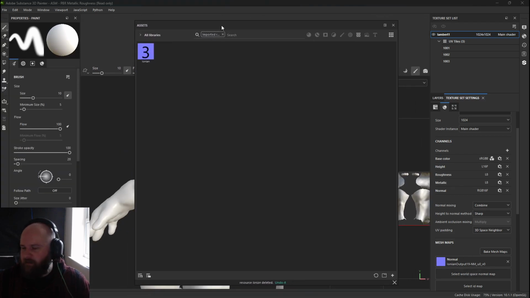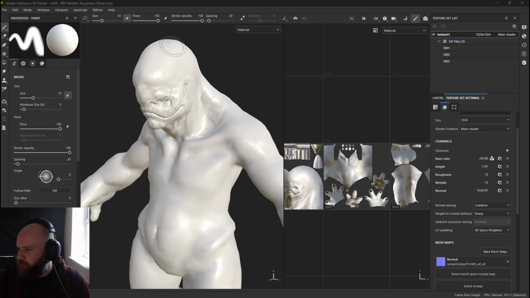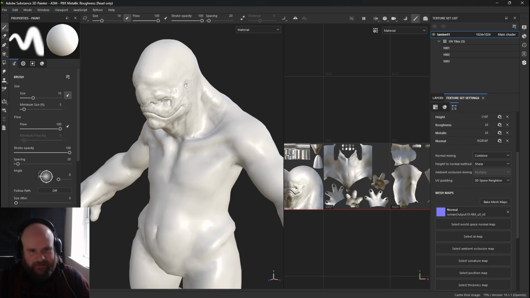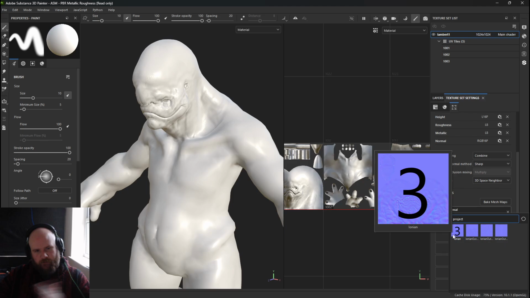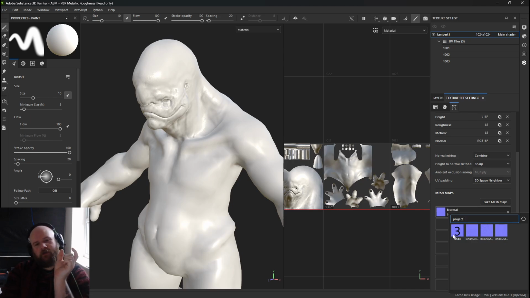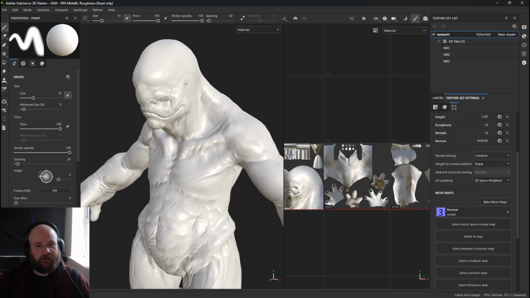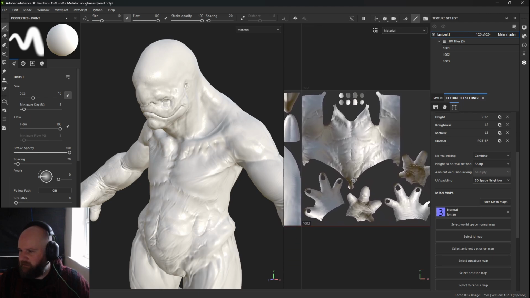Right. So I'm looking at my assets here, and you'll see this when you go to actually apply them. So I go to my texture set settings, I'll click on normal map, and you'll see this one with a 3 in it. It's basically saying there are 3 UDIMs assigned to this. Because it's read the name, and then it's read 1001, 1002. Because it's got a prefix that's all the same name, and then the suffix is its UDIM position, it knows, okay, all these are together. So it collates them all as one selectable group, and when they get applied, they get applied over the entire surface instead. And you can see there, all over the entire surface.